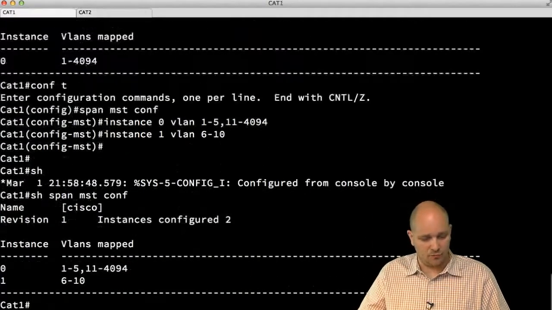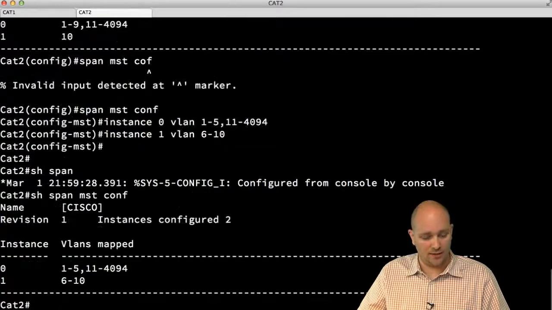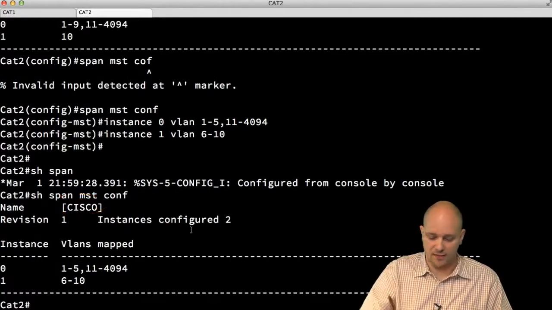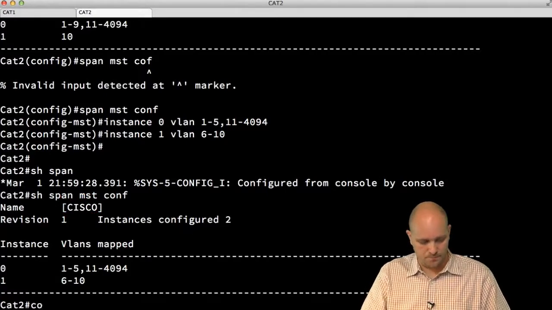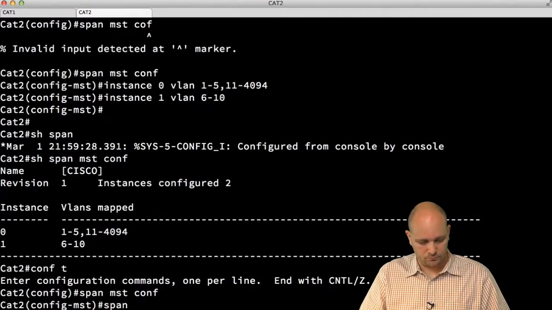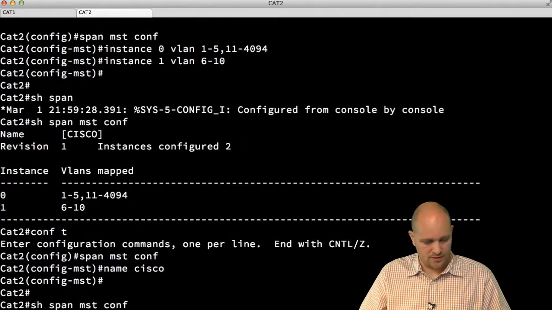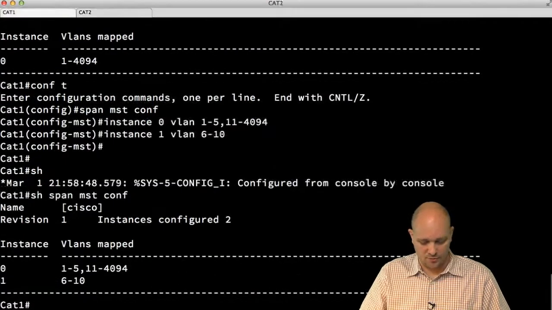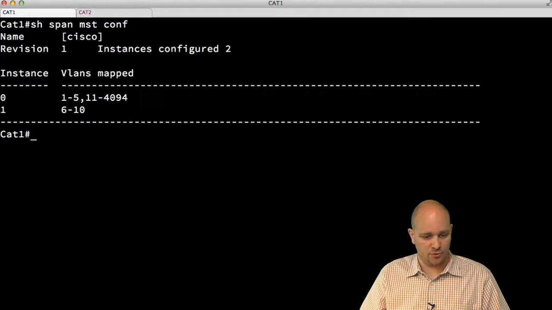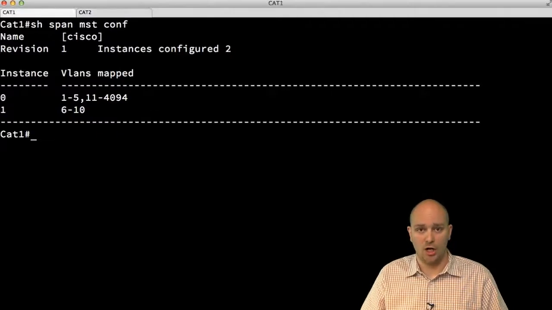I can see that my configurations on Cat1 and Cat2 are the same. Well, almost the same. Let's not forget that the domain should really match. Let's confirm that the configurations are now the same. It's easier to do it side by side, so I'm just going to do it this way. And I can see that on switch 1 and switch 2, the configurations are the same.